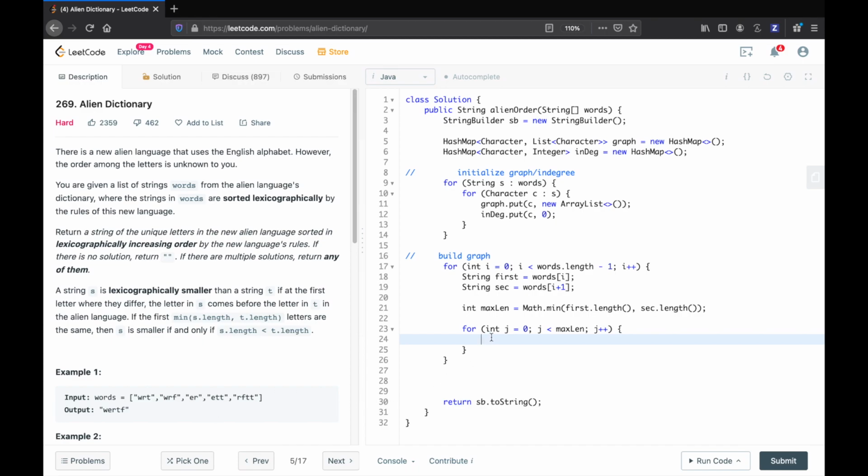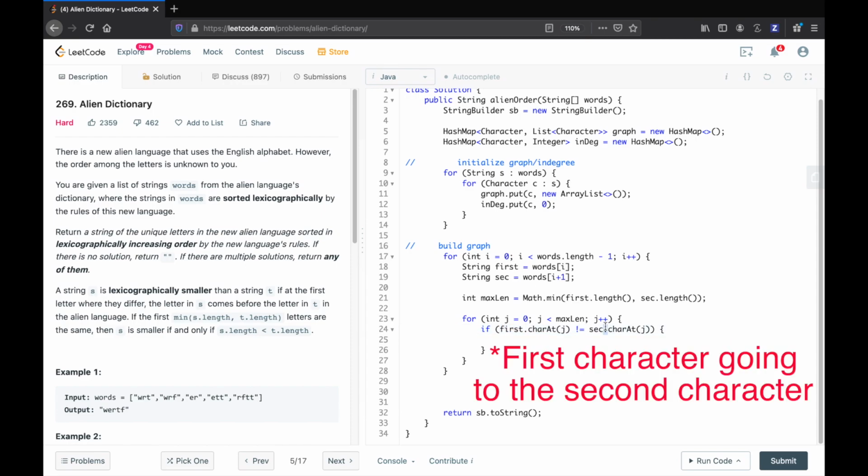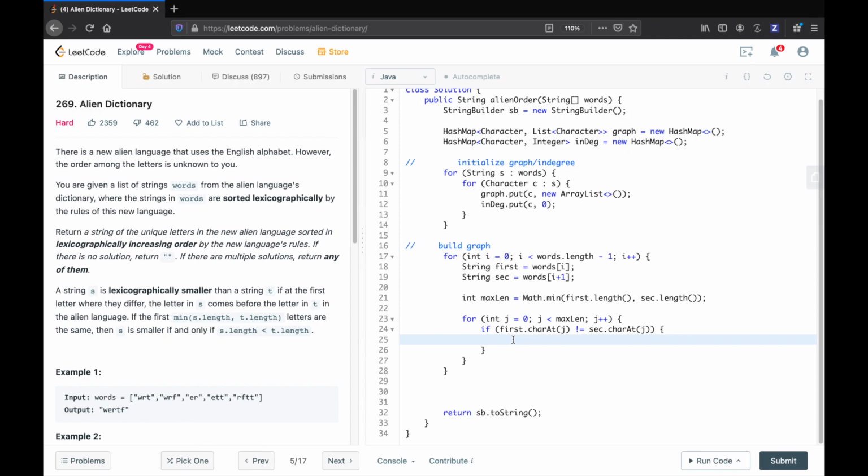So we're just going to iterate till we find two characters that aren't the same. So if first.charAt(j) does not equal sec.charAt(j), that means we found the first pair of nodes that we can add to our graph, and we have a directed edge going from the first word going to the second word. So let's add this information into our graph.